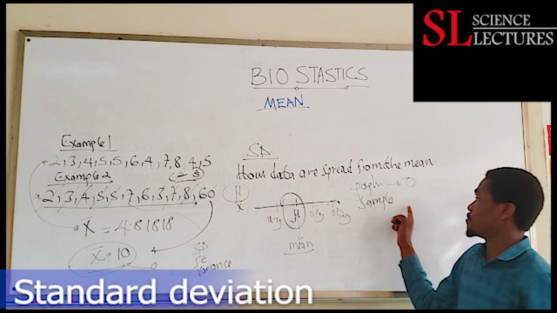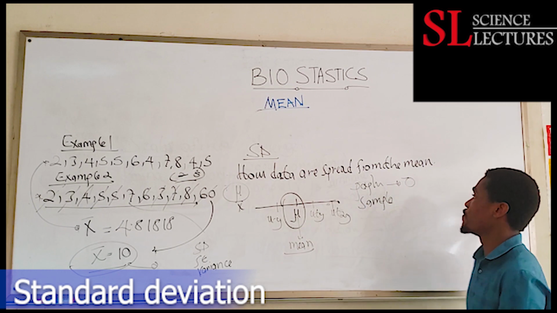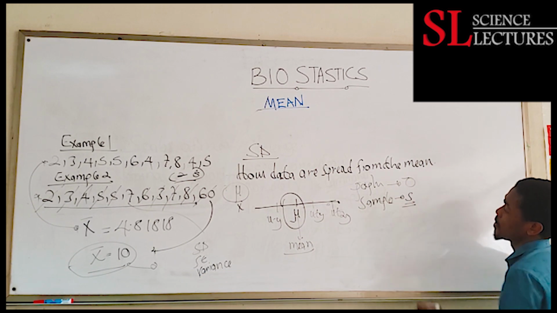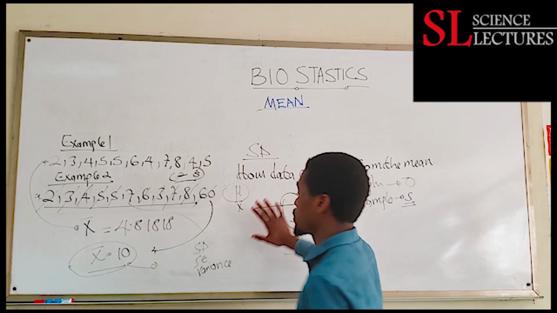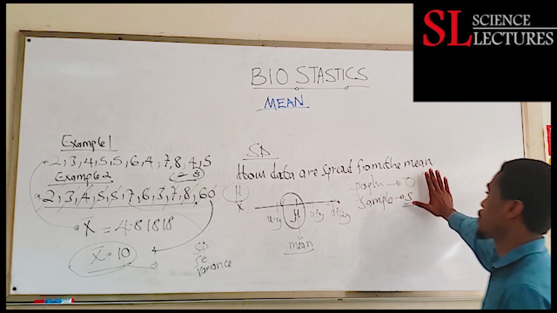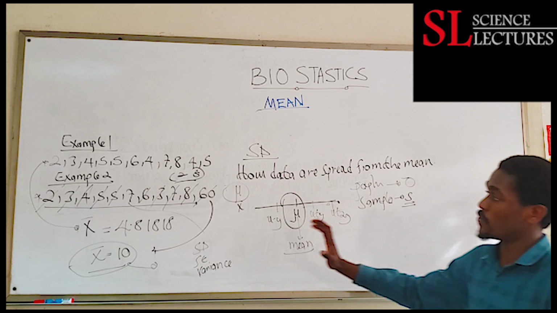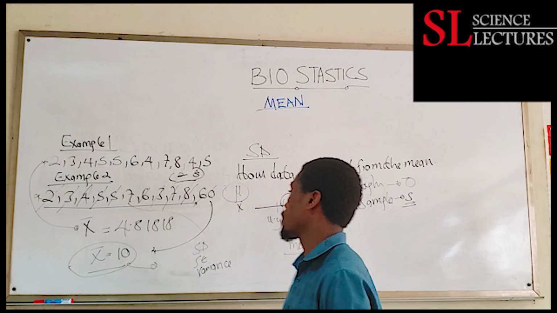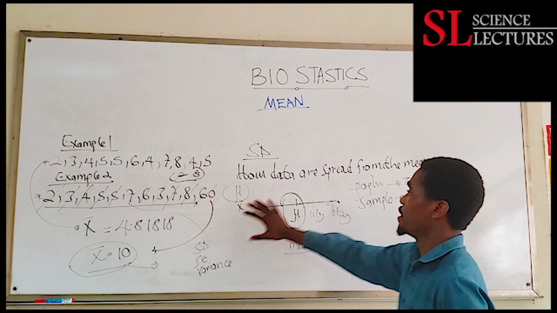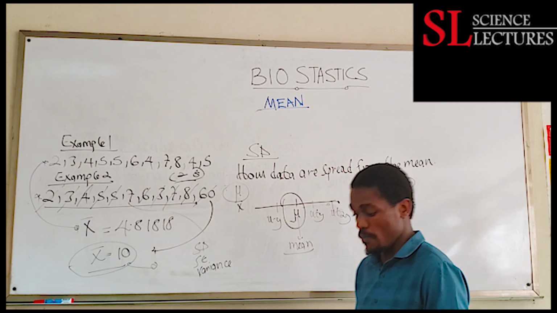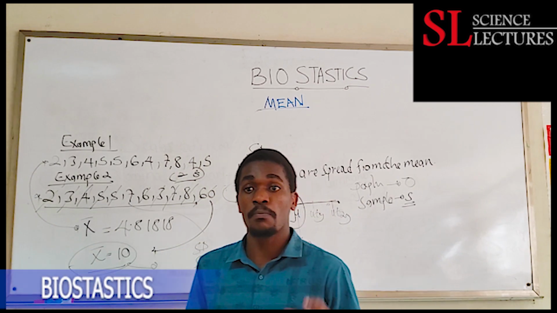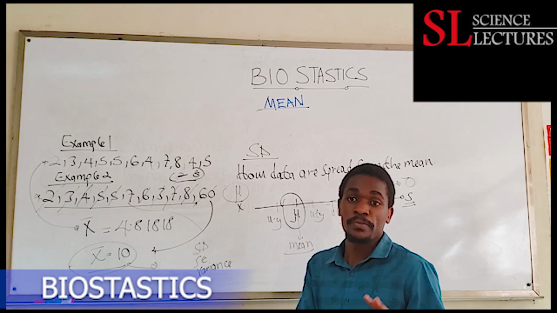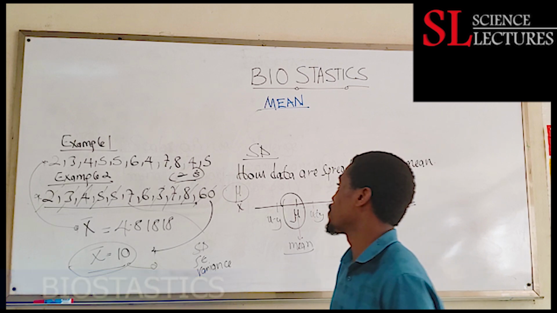So sigma is the population standard deviation, and the one for the sample is denoted by small s, just simple small s. That is the whole issue of standard deviation. So still we are going to use our calculators, using these two examples we used earlier on to calculate the mean. We are going to use them to find the standard deviation. So the calculators, I will upload a video and show you how to really use these calculators to obtain the mean and the standard deviation as well.